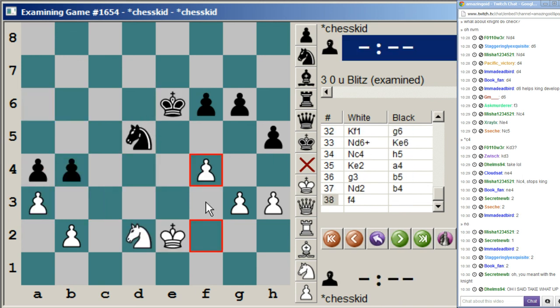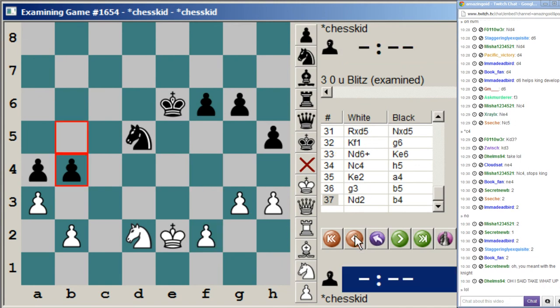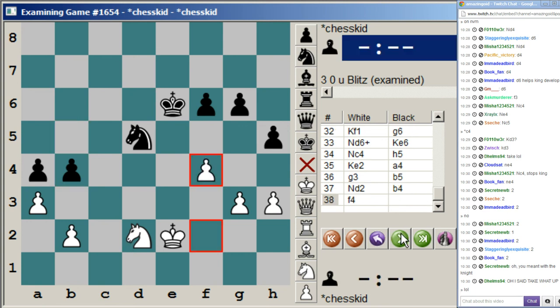He played f4. Not the best move on the board. In fact, it's probably one of the top 5 worst moves on the board. So, in these endgames, it's important that you keep your pawns compact because you make them easier to defend. But now that he's played this move f4, what can black play here to really screw with what white's doing?